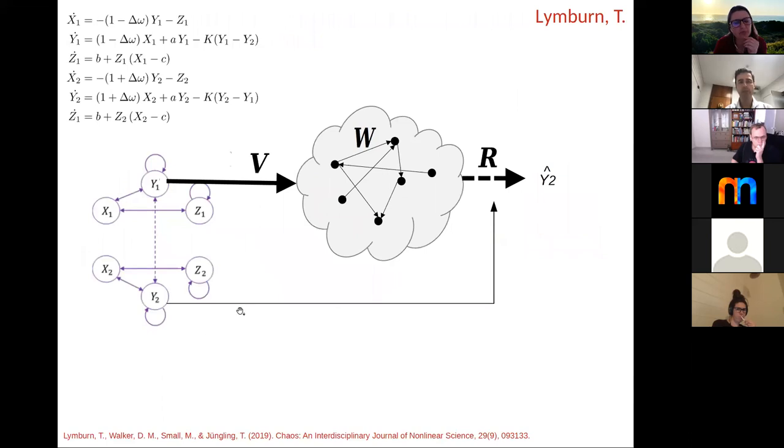Okay. So, for example, if you have two coupled lossless systems, here are the equations. Here is a network representation. I have two lossless systems here. You can, for example, provide Y1 of the first system to the reservoir computer and ask the reservoir computer to estimate Y2. The learning process of the reservoir computer is done only on this matrix, or matrix R here. I don't remember if it's a matrix or a vector. Sorry, Thomas. The readout function, okay. Not in the computer, okay. So by modifying this R, fine tuning it, the reservoir computer can provide an estimate Y2 hat for Y2.